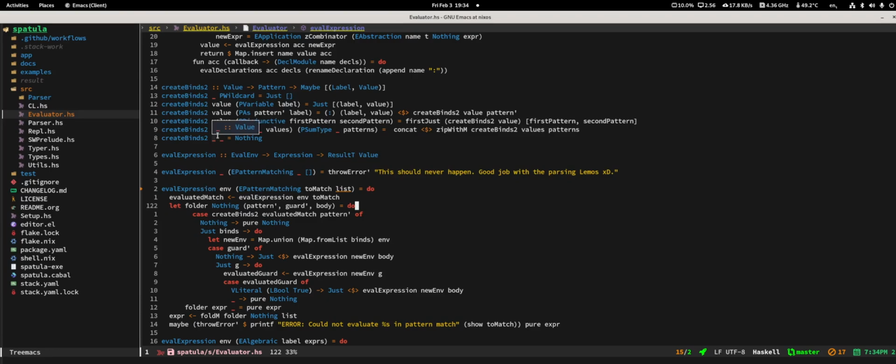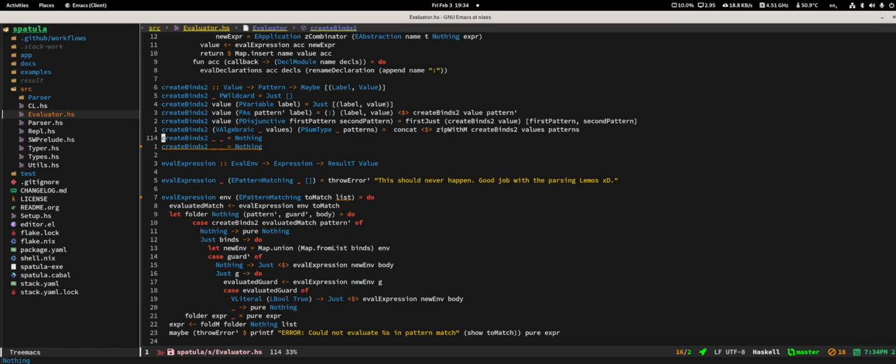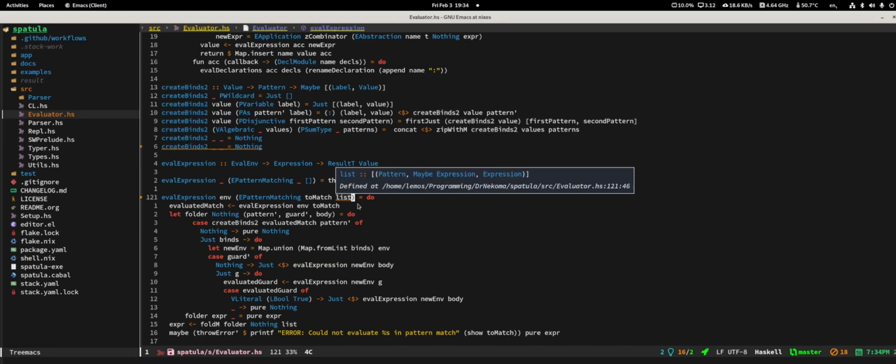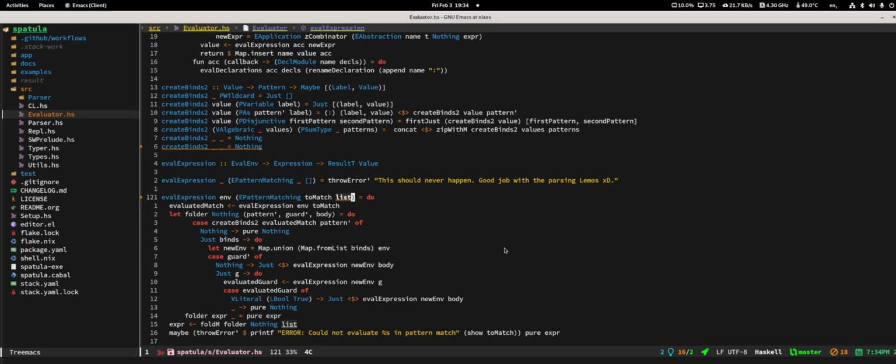Oh, you mean this, right? But I think it's great for readability. No, we do need it, right? We do need the literals also because they are not an error. They should return the just empty. Nothing in this case is not an error, it's just like go on. If I have one that matches, it just doesn't generate binds. I wanted just to know that it matched, you see.